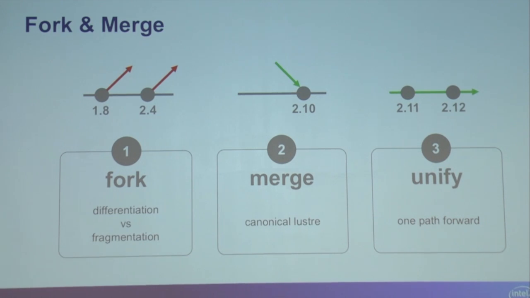And what we found over time working within customers is that created overall fragmentation because there were a number of different vendors that were providing their own unique Lustre solutions. And so if a customer wanted to move to the latest version of Lustre, sometimes they were on a branch that was incompatible with newer versions of Lustre. The other thing that happened is for our engineering team, we were putting features into Enterprise Edition, and then we'd be moving those same features back into the community release. And so there was kind of an overall duplication of effort for getting a feature landed into the long-term tree of Lustre.